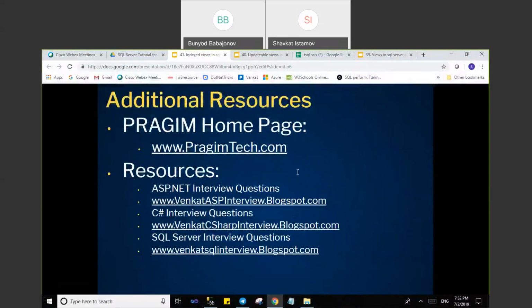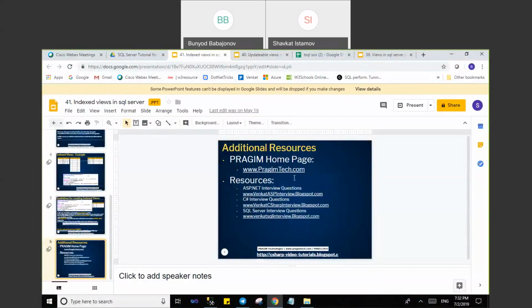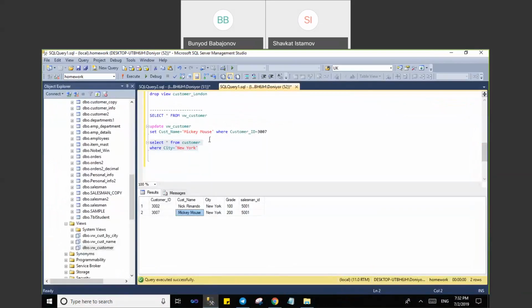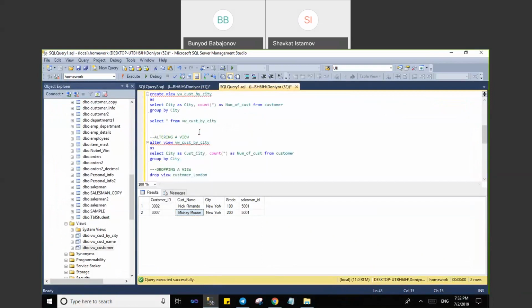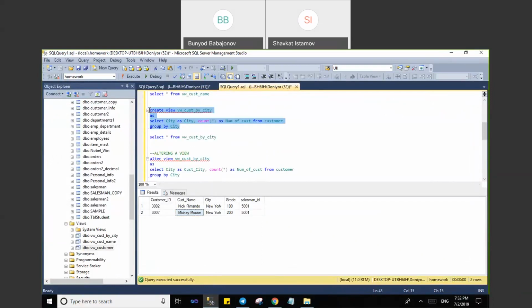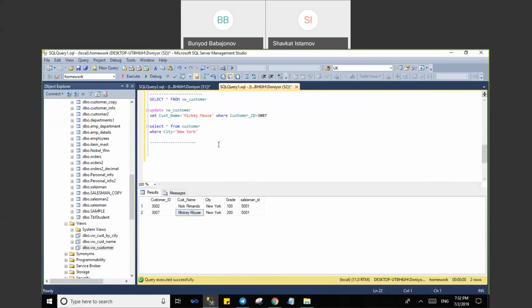So that is about creating indexes on views. Now let's see that in action. Let's create first a separate view.